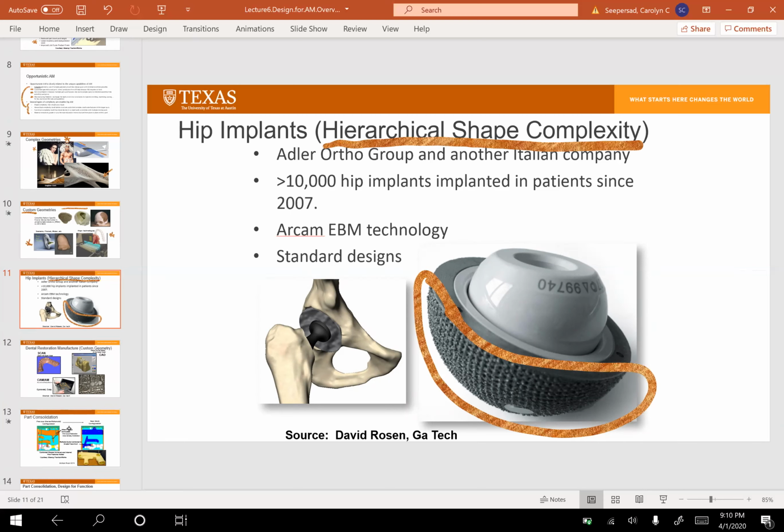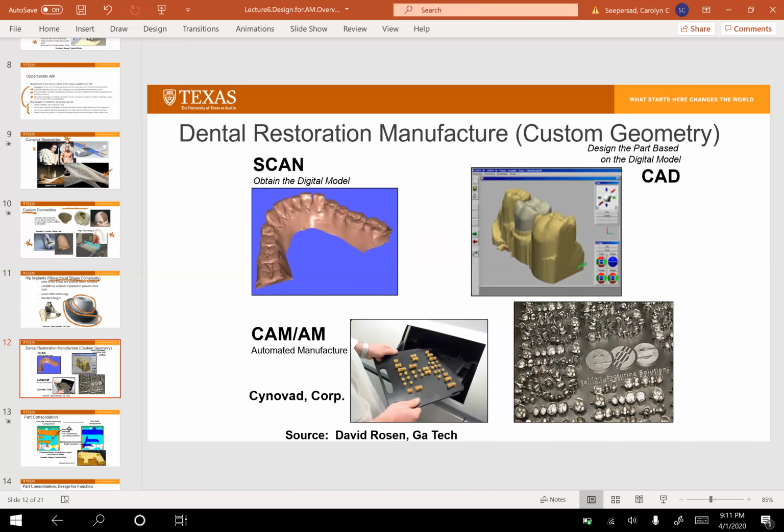It also helps distribute the loads across the bone and avoid stress concentrations that tend to weaken and sometimes fracture the bone, and increase the likelihood of a successful surgery, sorry. And so this lattice structure part would then go into the hip, and then this bottom part here, this ball of the ball and socket joint, would then be attached to the leg bone.